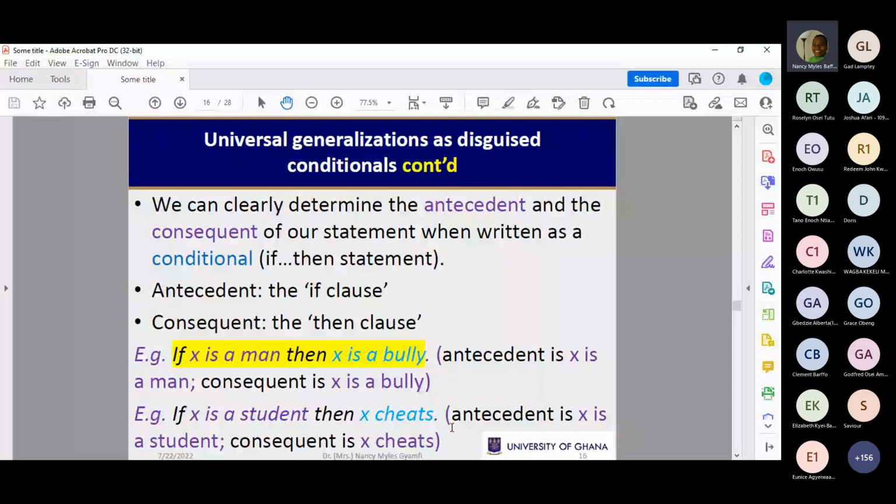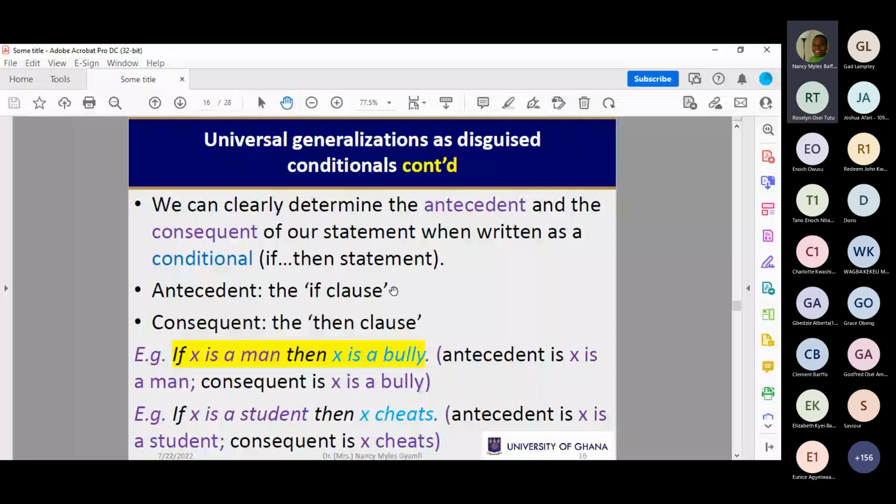So what God helped us see is this. When you have a conditional statement, what is a conditional statement? Nothing much. An if-then statement. If so and so and so, then so and so. If you wash my car, then I give you 10 Ghana. If you love me, then obey my commandments. If you are my friend, you will tell me the truth. If you are a Ghanaian, then you go to IMF. These are all what? Conditional statements. If the antecedent happens, then the consequent will follow. So every conditional statement has an antecedent and a consequent. And I just said that.